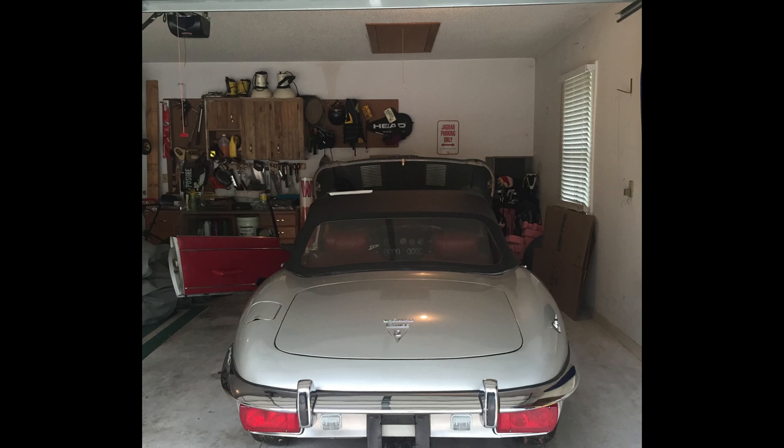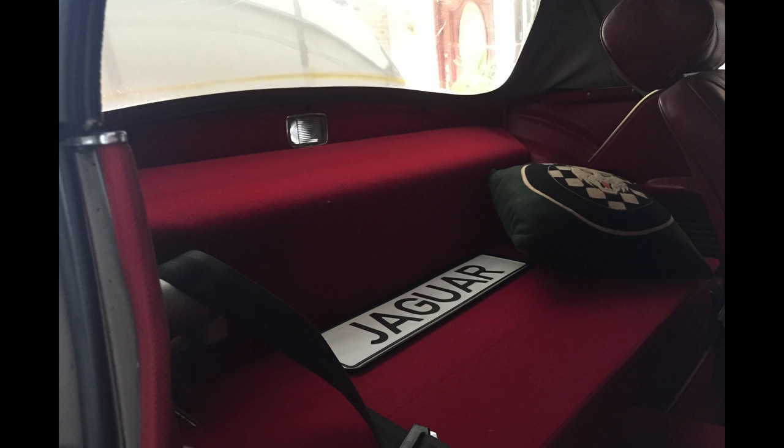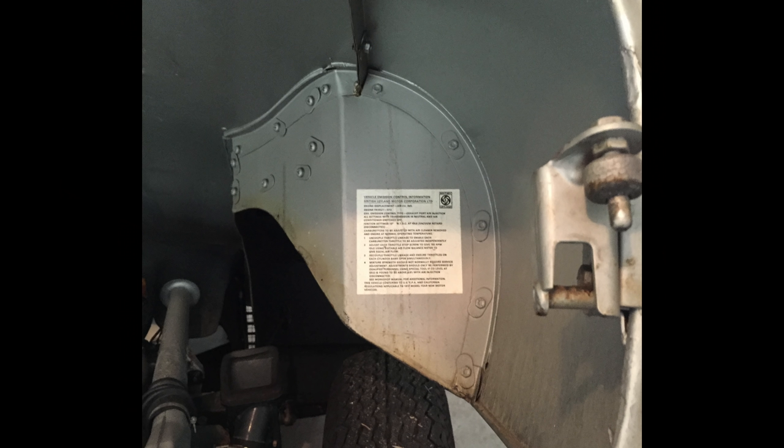It's a silver on red - which, let's face it, is an incredible color for any classic car. A silver on red Jaguar XKE Roadster, completely preserved on its original tires, original interior, original paint. Literally nothing was touched on this car. My dad's a complete perfectionist and picks apart everyone's cars, and as I'm sending him these photos, texting him photos, he's shocked. He said, wow, this is a really nice example.